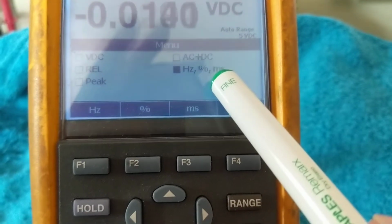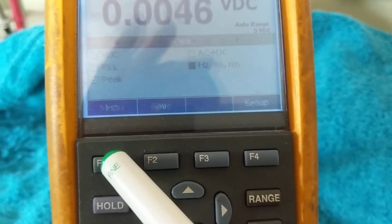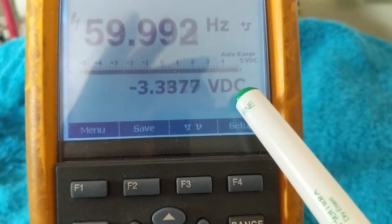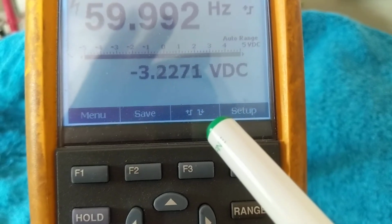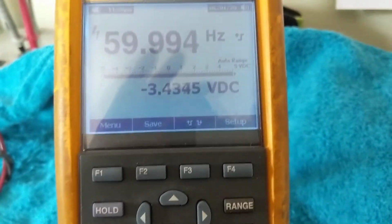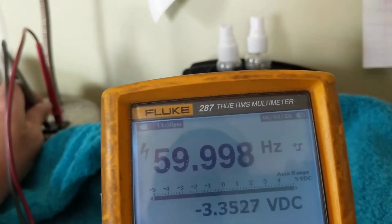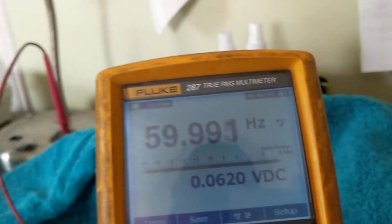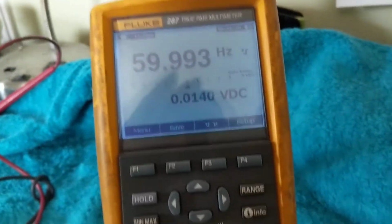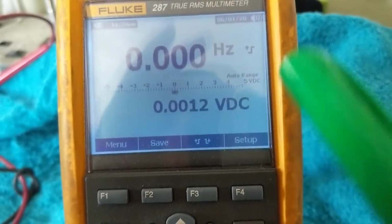Now, if we go AC volts plus DC volts, here's the menu, volts DC, and then the hertz. Now, volts DC doesn't have a frequency, but I am connected to what I was connected to before. And now you should have 0. So now you should have 0 hertz because volts DC has 0 hertz.